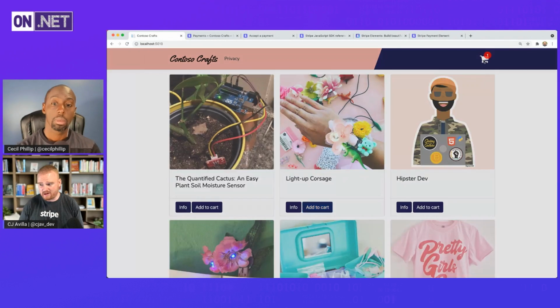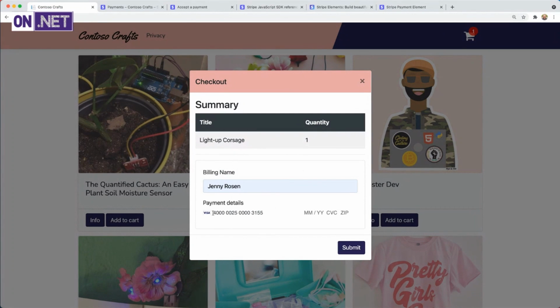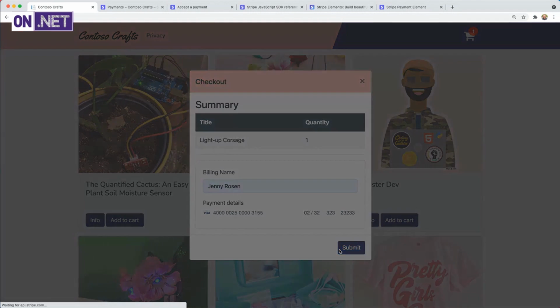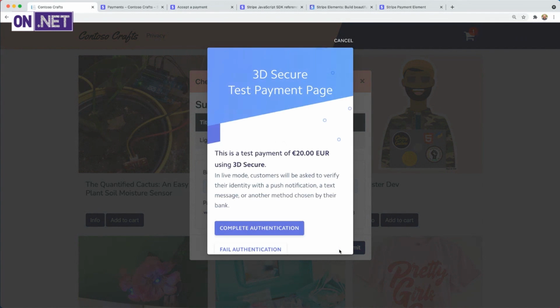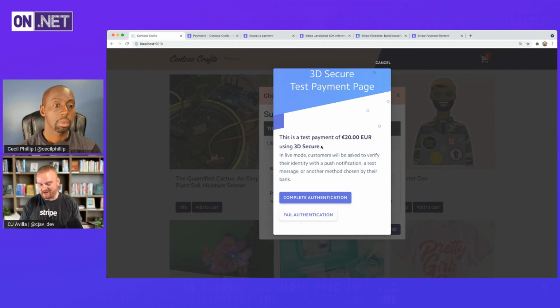So we actually have a test card here we can use. So if I pull this up, one of our test card numbers, 4025, and it ends in 3155 here. If we use this test card, you'll see what the experience might be like. So we're going to see a modal that's opened, and this is all managed as part of Stripe Elements and Stripe.js. We see this modal that's open in test mode, but in production, this would actually be your bank's page where you might have to log in, or you might get a text message from your bank that has some code that you have to actually enter here.